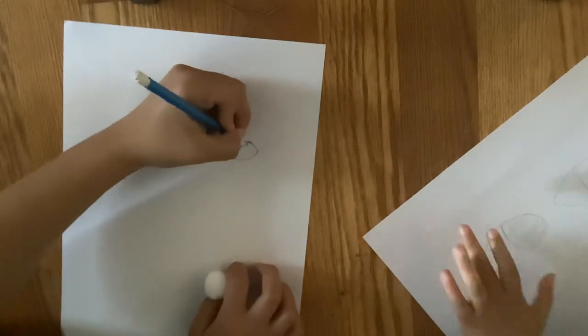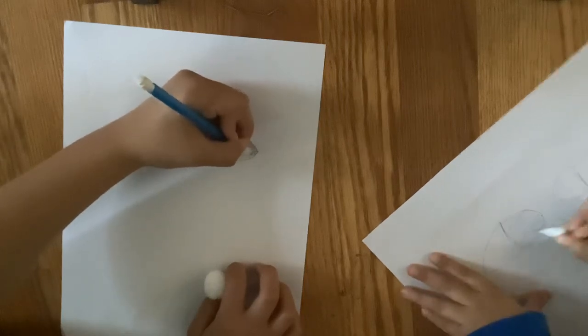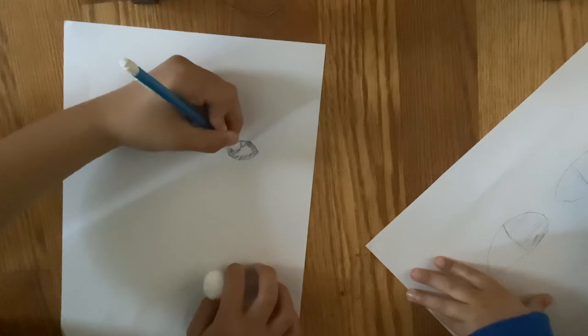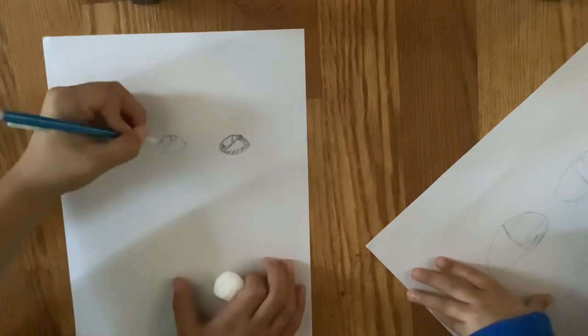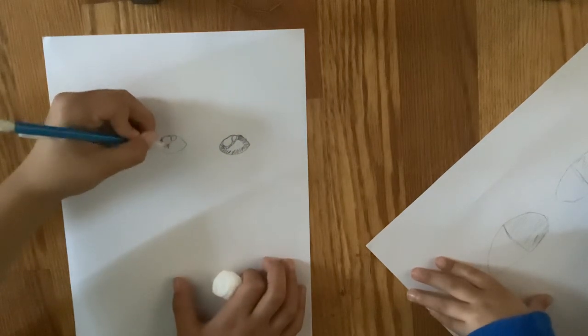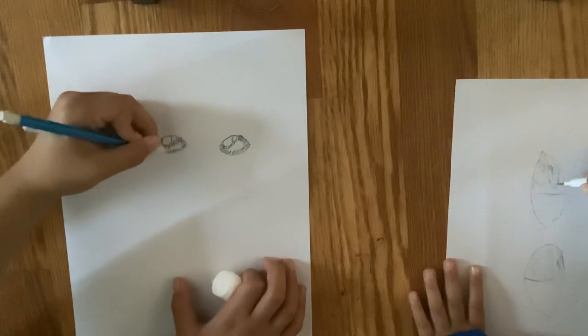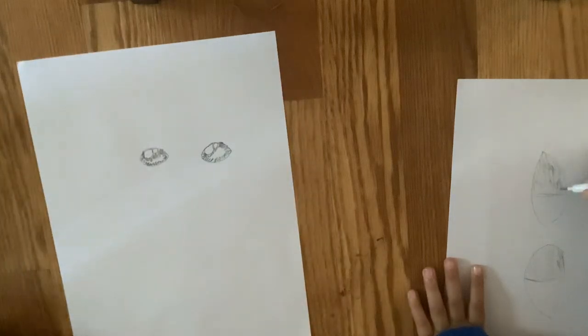This is why we need the cotton ball. So we're gonna do this on the outside. You're gonna color it on the outside harder, like that. And then you're gonna do the same thing over here.